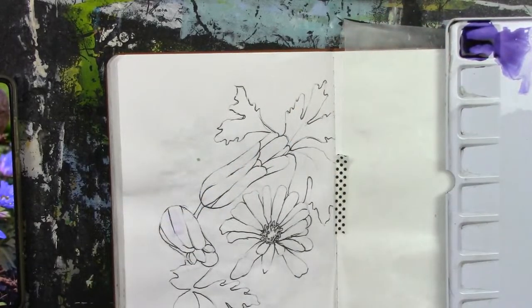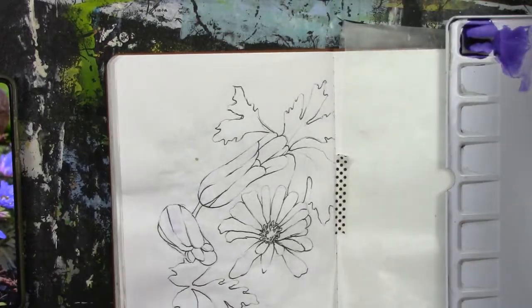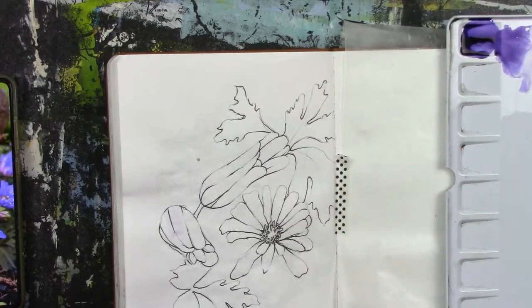All right. Now let's dry that, and then I'm going to erase any of the graphite.